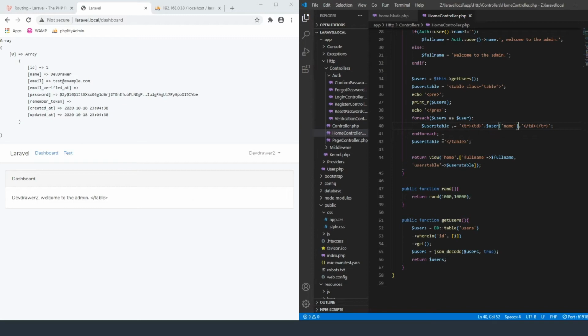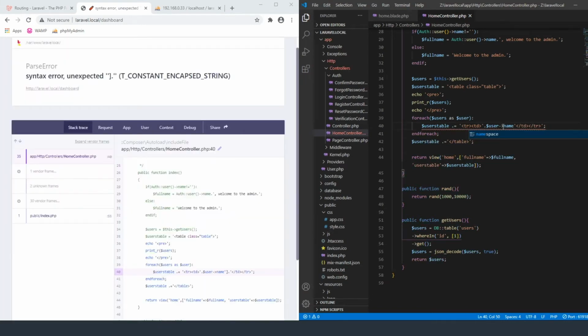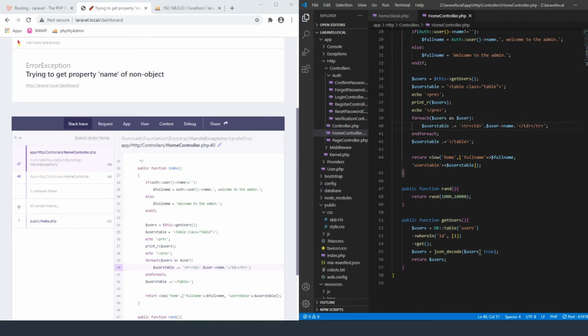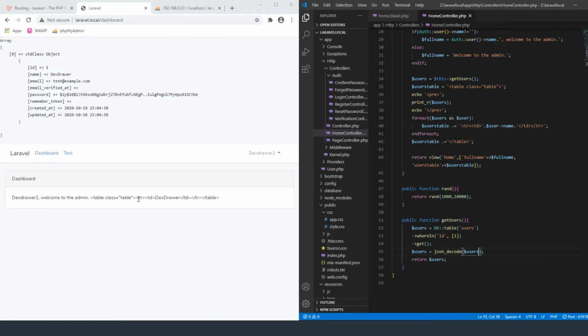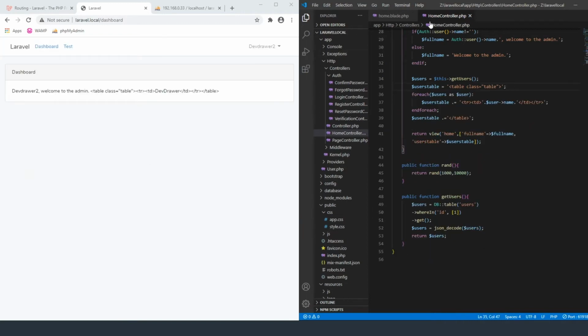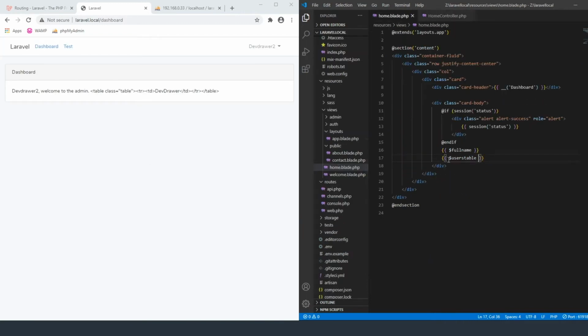As you can see here, if we do it this way, it's because it's being passed as an associative array, but I want to use it the other way. So we're not going to pass it as an associative array. We're going to take this true out, and that will allow us to pass it the way that we need to pass it. So let's go ahead and get rid of this, and we are passing it over here.